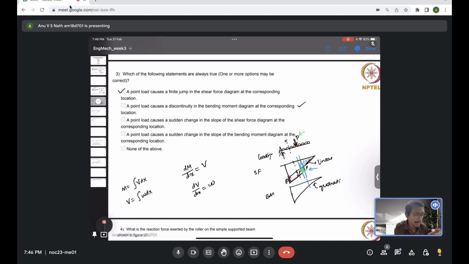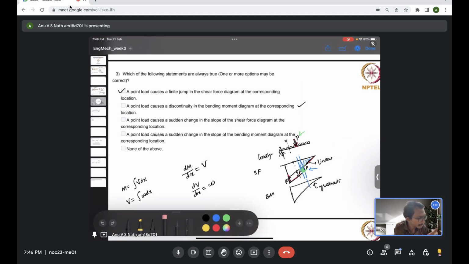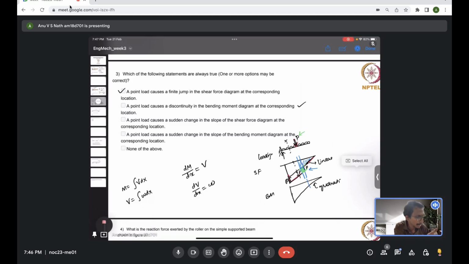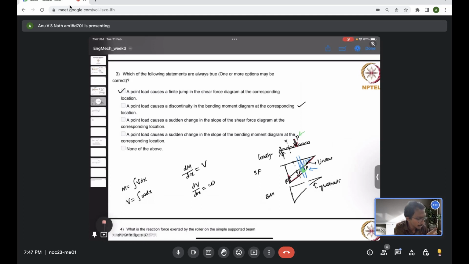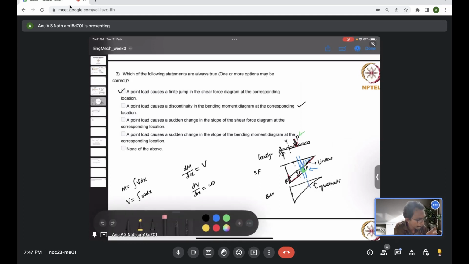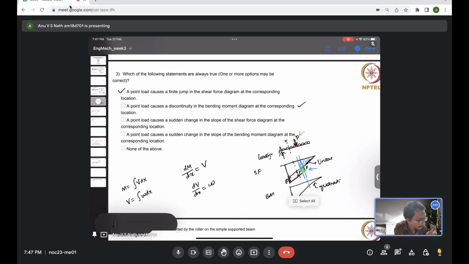Yeah, so if you evaluate the area under this shear force diagram, you are going to get the bending moment. So the extra area that I marked here in the green color, in the limit of the location which is close to that particular point, you will find that area is negligibly small, even though it is caused by a point load.